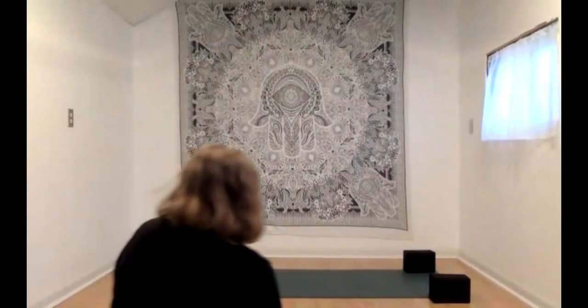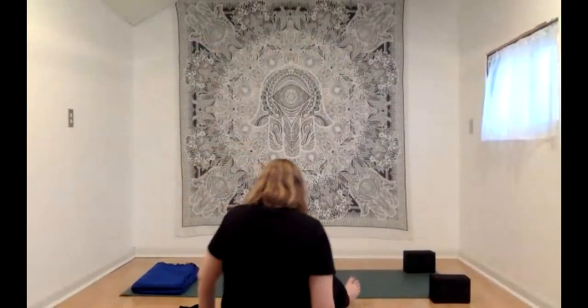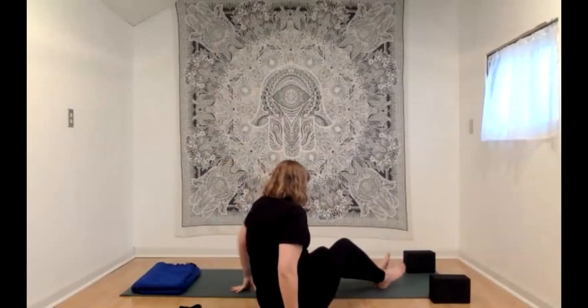When you're ready to start today's class, go ahead and grab a strap or a towel or a belt or something that you can wrap around your foot. So a towel works pretty well if you don't have an official yoga strap. That's no problem. We'll use it in a little bit here. So just make sure it's somewhat handy.